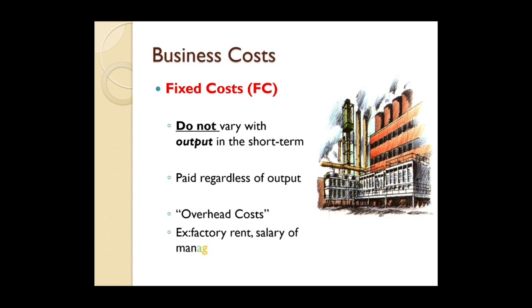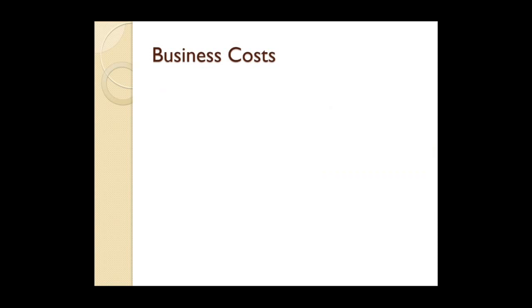Examples are many. The most common examples of fixed costs are rent, salaries, and insurance. All these costs, we pay them regardless of the amount of output. So for example, if the business stops producing, or there is a day off, we still pay rent, we still pay salaries, we still pay insurance, so we consider this a fixed cost.